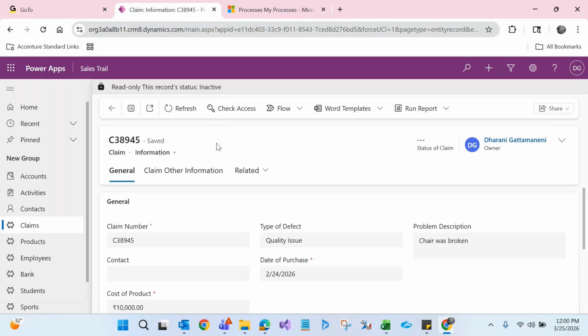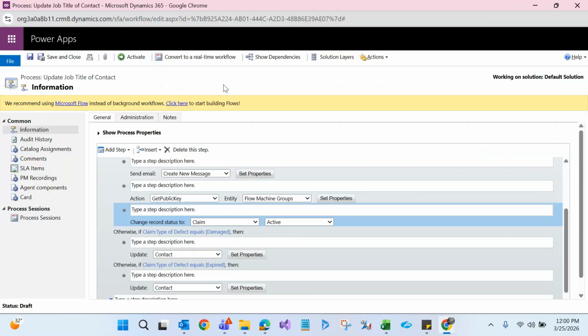When I open this, see what is the status of it? It is inactive status. So you have two statuses. Either you can make it active or you can make it inactive. If you want to make a record active, then you can select active status. If you want to make a record inactive, then instead of active status, you need to select inactive.